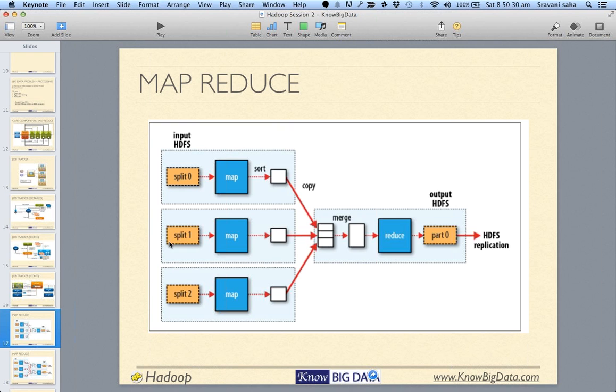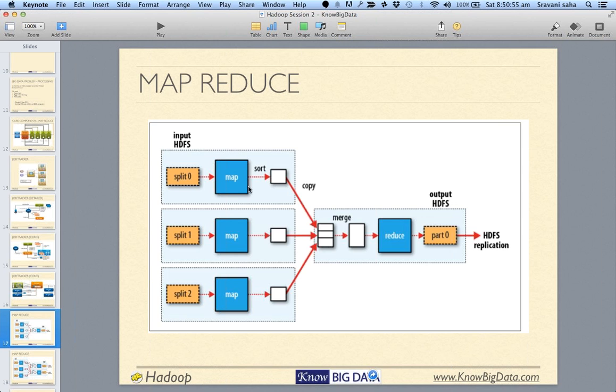So some of the paragraphs will be on the first machine, some on this one, some here. Blocks 1 to 10 are on this machine, blocks 11 and 12 are here, and the rest of the blocks are here, right?